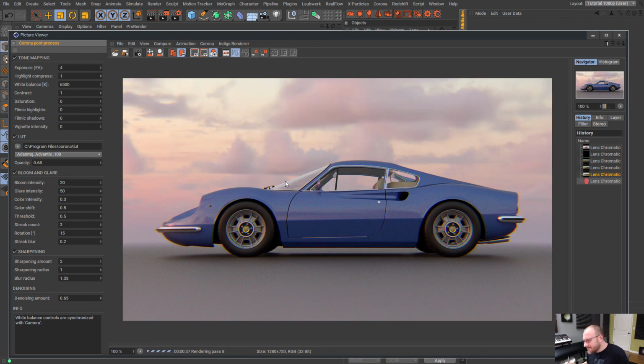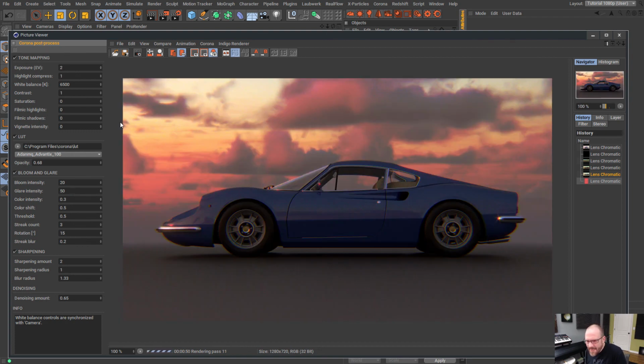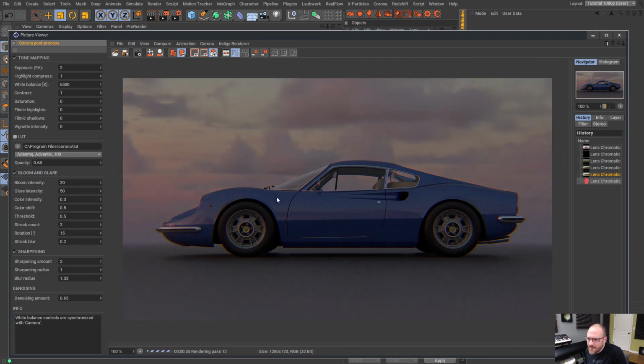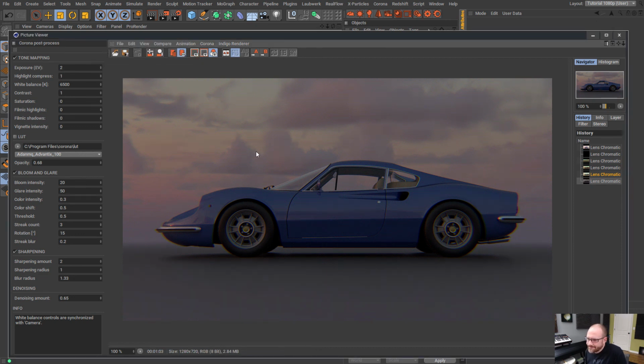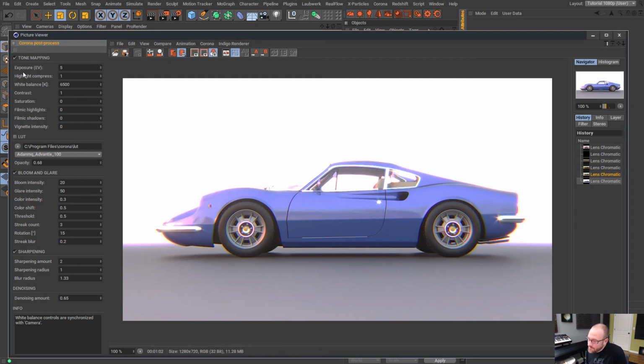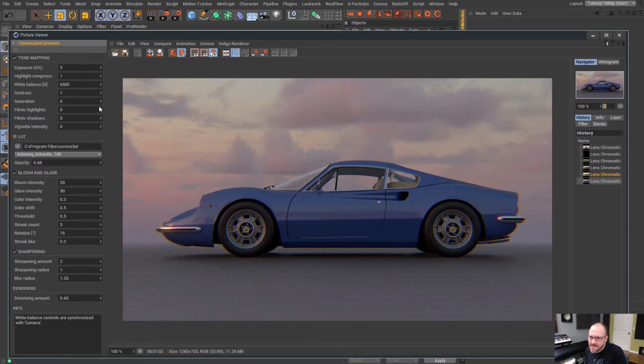But yeah, guys, I'm probably rambling on here a little bit, but I just wanted to do one other quick render just to show you guys how this looks. It's a little crazy overexposed there. And I think this LUT is tweaking that out quite a bit. But if we go ahead and stop this, let it do its denoising. That only rendered for 57 seconds. Let's see what kind of result we get here. Man, that looks pretty clean. The Corona denoiser is pretty cool, if I don't say so myself.